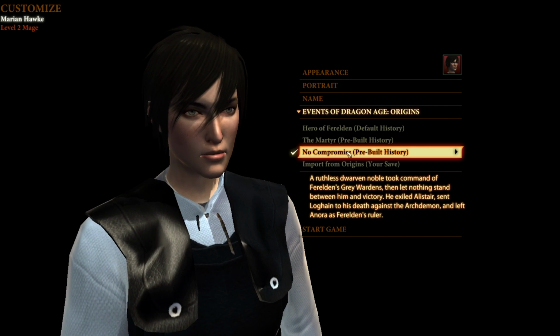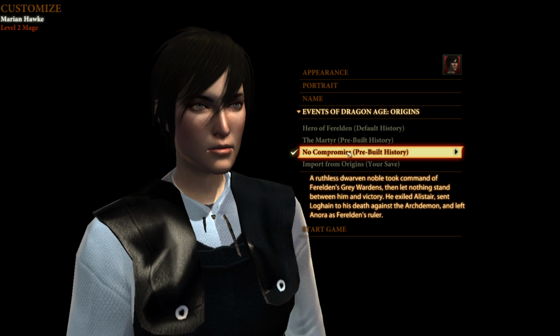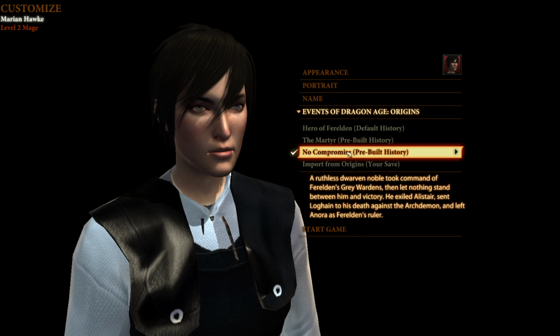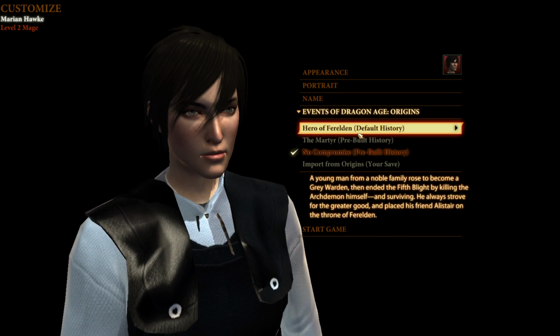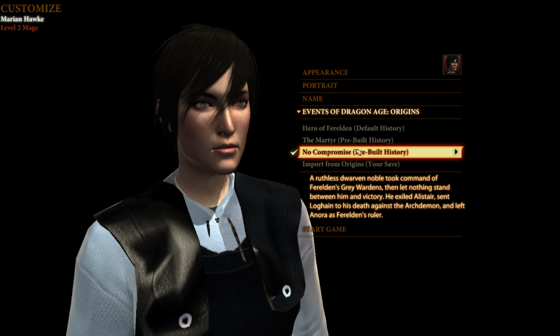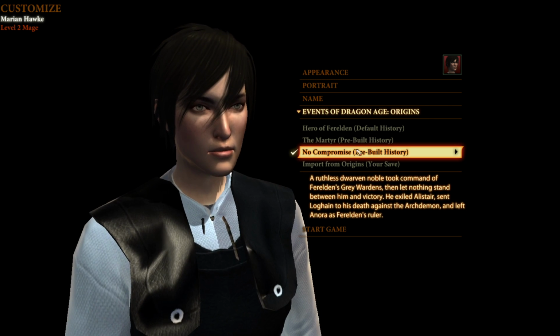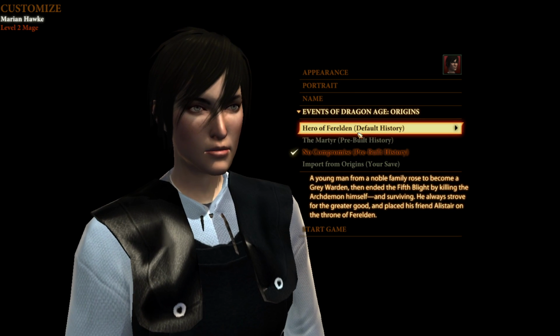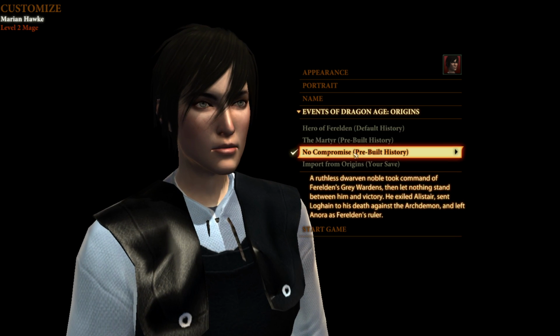Ruthless dwarven noble took command of Ferelden's Grey Wardens and left nothing stand between him and victory. Exiled Alistair set Logain to his death against the Archdemon and left Nora as Ferelden's ruler. Basically, you have your good, morally grey, and as evil as your Grey Warden can be pre-built histories. That's what you can use if you don't have a pre-built save to import for the game.